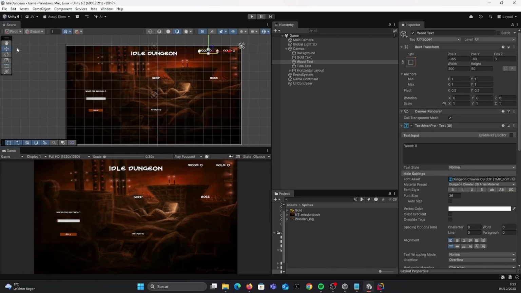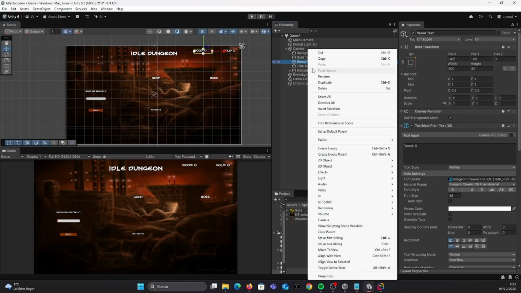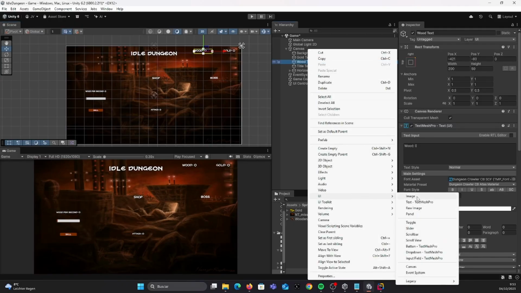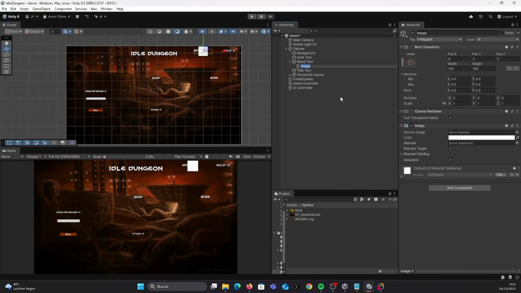Okay, now let's first maybe move the wood text. Yes. Let's move the wood a bit to the left so there is more space for icons and digits, because it could be that you generate a lot of wood, so there must be some space here for digits. And now let's right click on the wood text and say UI image. Yes.